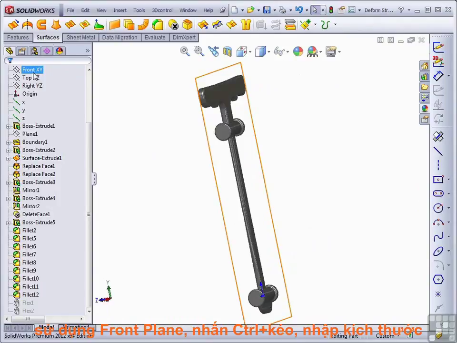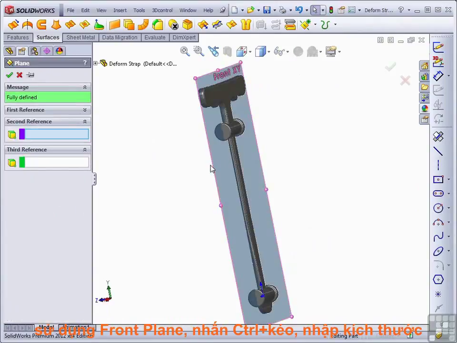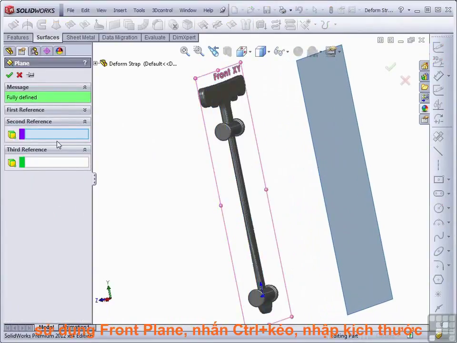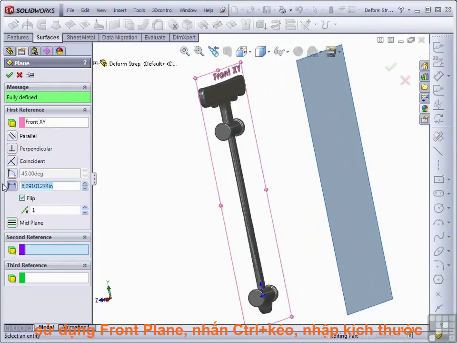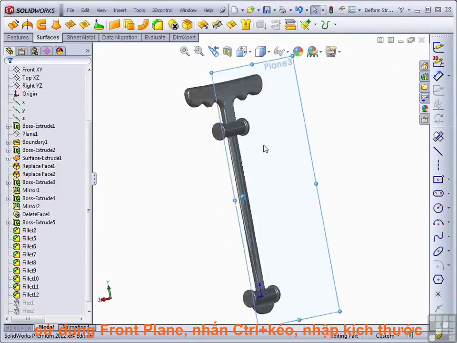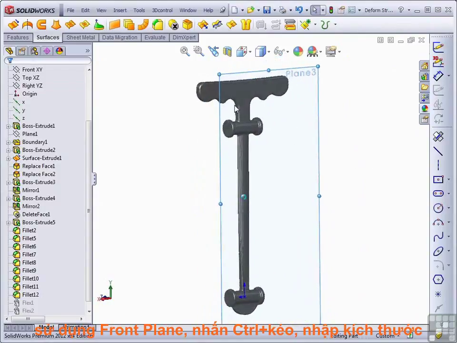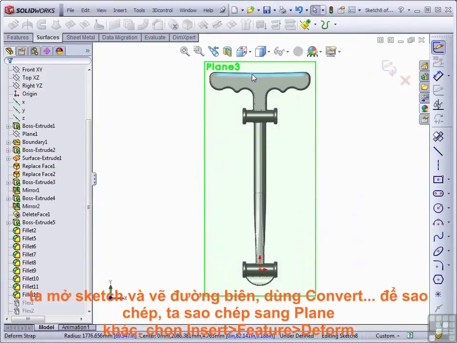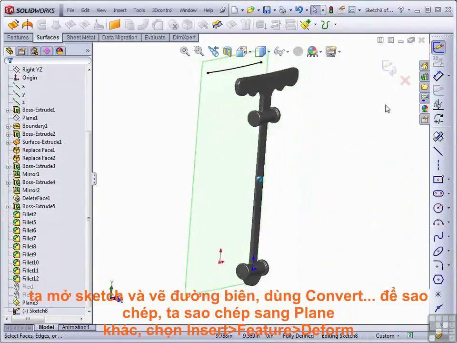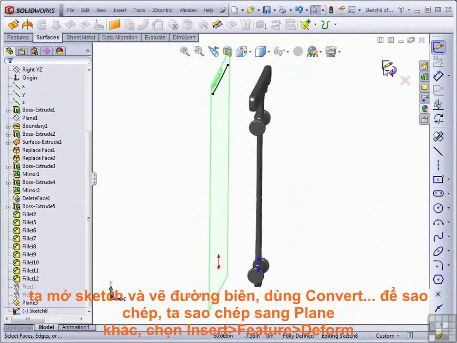So let's use the front plane, control drag, and let's put that just 2.5 inches away. Over here, I'm going to open a sketch and grab the edge and use convert entities to copy it. So it's copied onto a new plane.